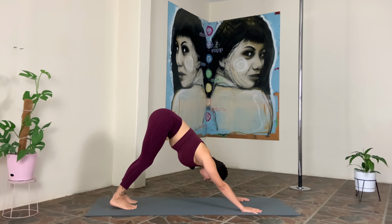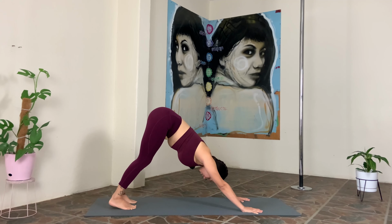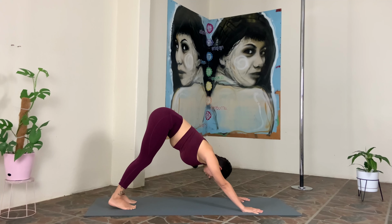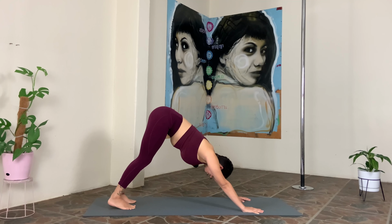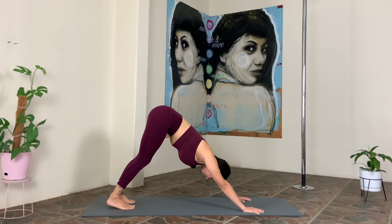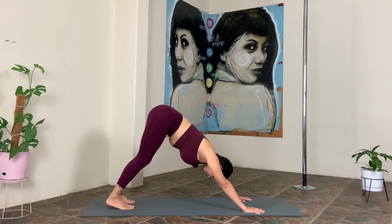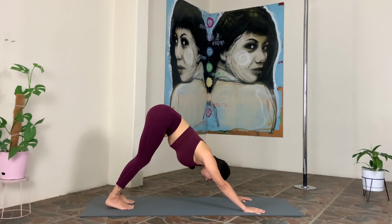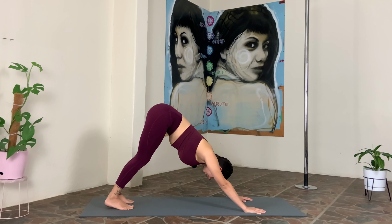Your hands ground down and forward, but they also magnetize in towards your midline. You want to feel your ears and then see if you can place them either side of your triceps. And then feel the energy from the crown of your head magnetize to the space between your thumbs on top of the mat. And then take some time to come back into the breath. Really lengthening out in all directions.